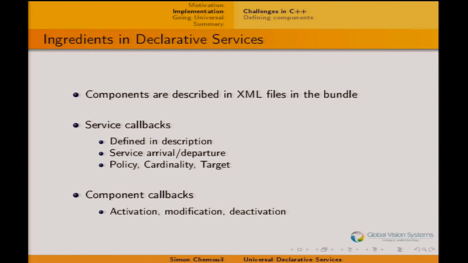And there are component callbacks, because sometimes you want to know when your component is activated, deactivated, and when its configuration changes. Most components actually don't need those, but the leaf components, those that are going to start a computation or anything, need to somehow start a thread or something. They need to know when they start and kill things, die nicely, as I heard in a previous presentation. So they need to know when they are deactivated.